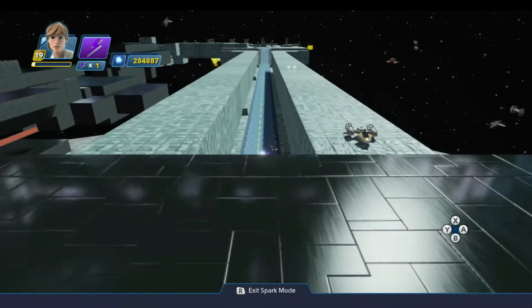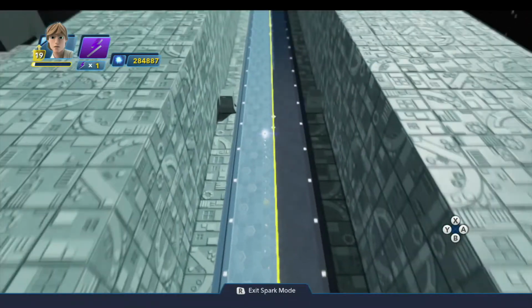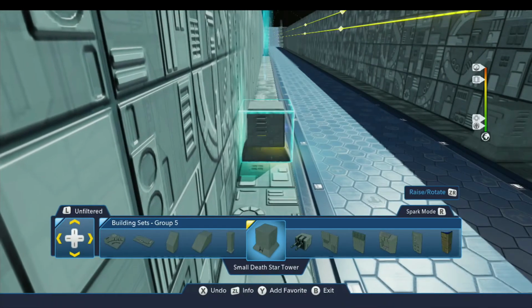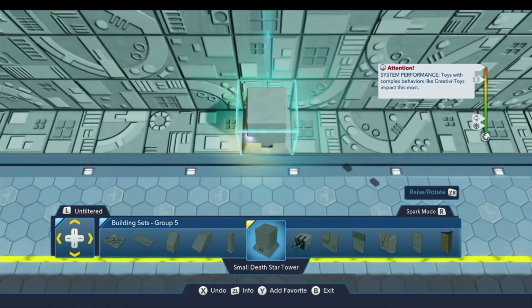All right, the last thing we need are the turrets in the trench. And I've placed these little turret stands here. This is from Building Sets Group 5. It's the small Death Star tower. And yeah, the path's going to be a problem.